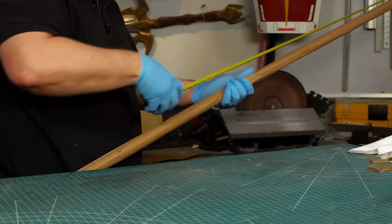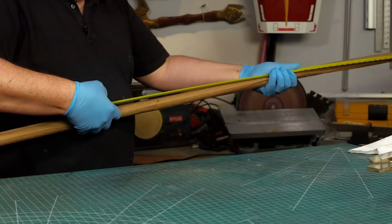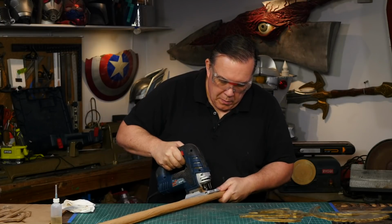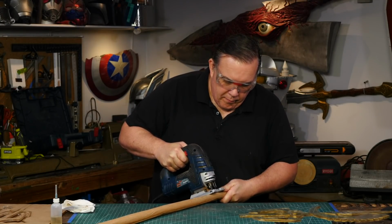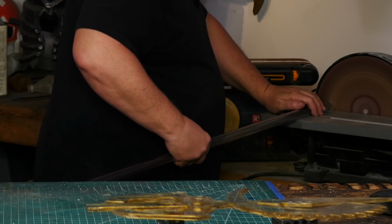I measure the pole and make a mark just over 5 feet from the end. Since the leftover piece is going to be too long to fit inside the bandsaw, I'm going to cut this one with a jigsaw and then square the edges with my disc sander.